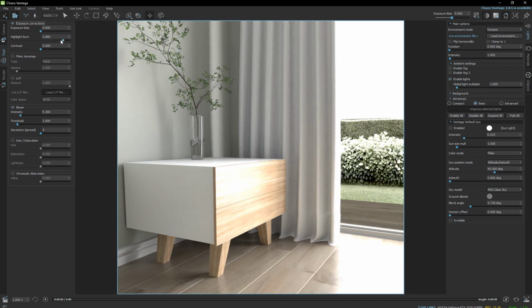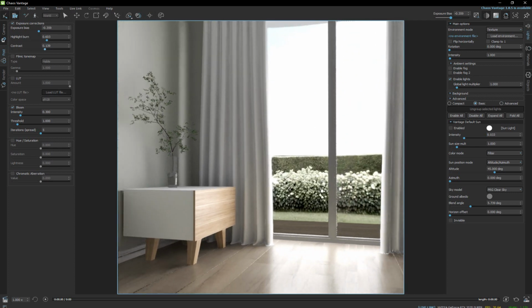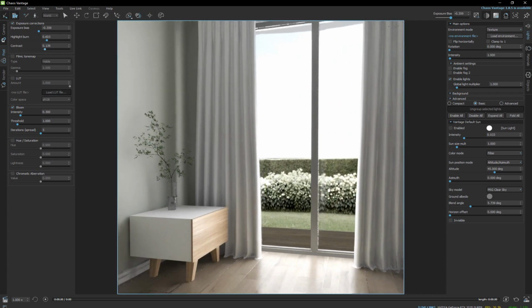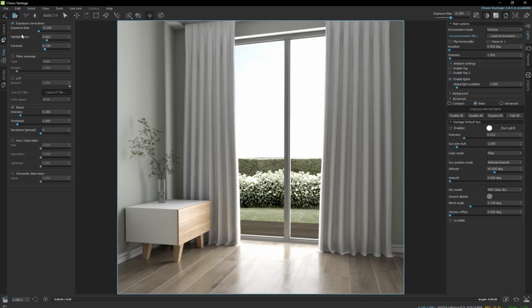So I can decrease this and get some of that color back in my scene. Or I can increase the contrast here and get more contrast between the shadows. Also playing around with the exposure until I get that perfect look that I'm going for in my scene. So these are very nice things to have right inside the software.